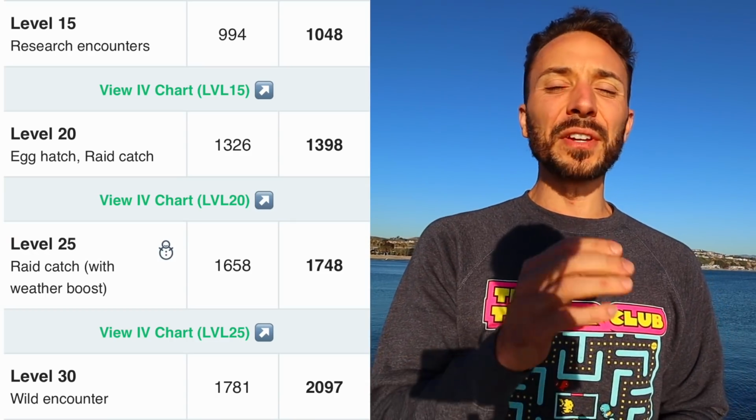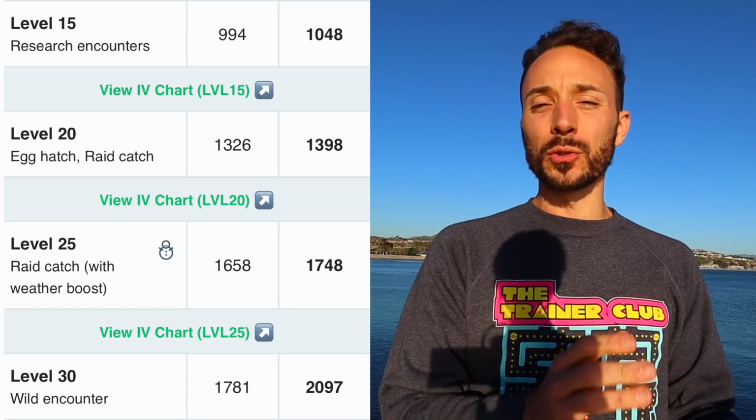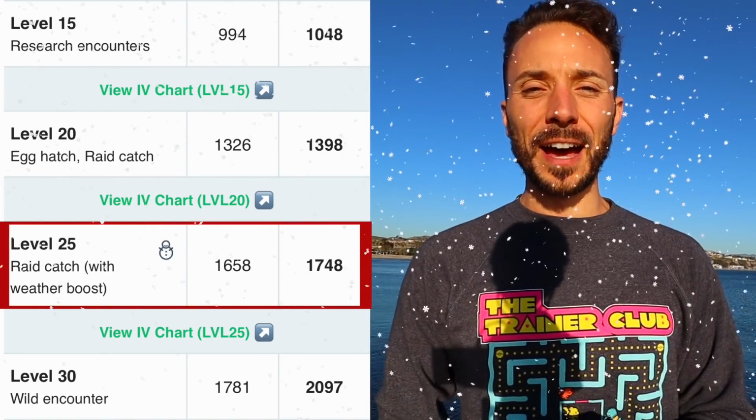And the 100% IVs are going to be level 20, 1398. And then also it's going to get weather boosted in one condition. So every condition but this one condition will keep it at level 20. The condition is going to be snow. Snow is going to boost the steel all the way to level 25 at 1748. So if you see the 48 or the 98, you're looking at a 100% IV Regi Pokemon.